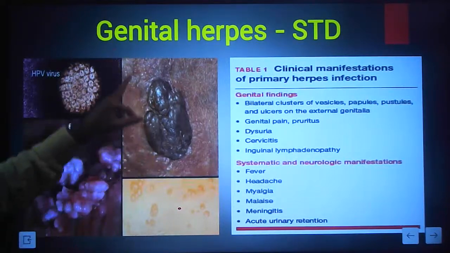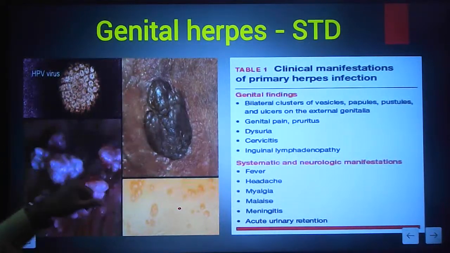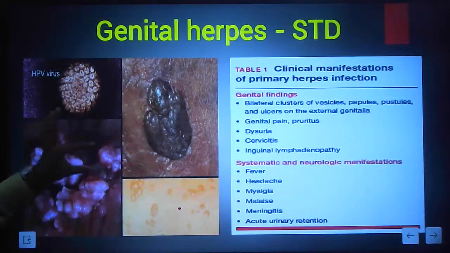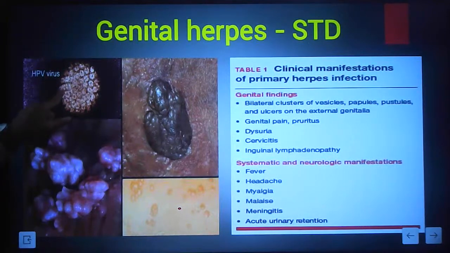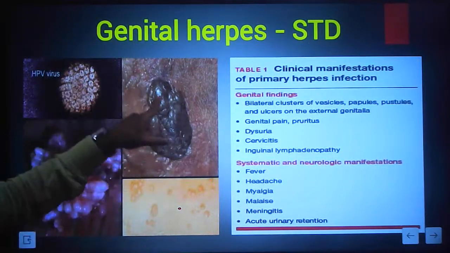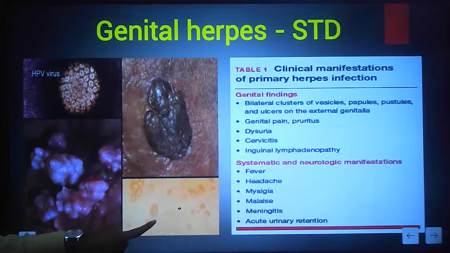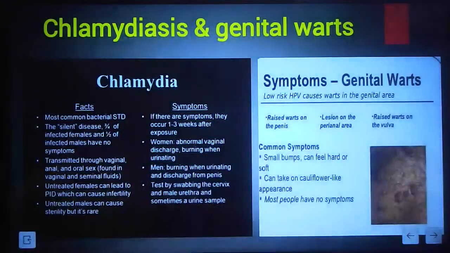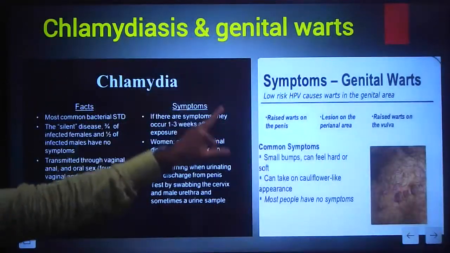You could see this type of manifestation, the symptoms, like warts, papilloma. This is a viral structure, a microscopic structure on the skin, on the genital regions, and you could see this type of chancroid in this case. Fine. So this is a case of genital herpes. It's a viral infection. Then chlamydiasis and genital warts.